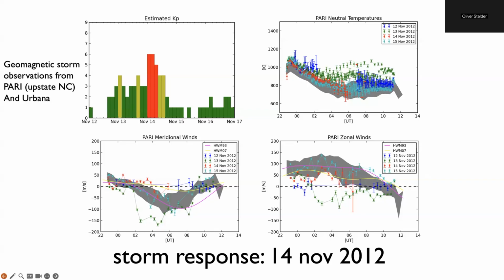We think that the Doppler zero shift reference that we measured this way is accurate to within a few meters per second. It could be off by 5 meters per second, or at the very worst, 10 meters per second. But we have no alternative. That's the best we can do at the moment. There has been an effort to make a lamp that could generate the 630 emission of oxygen in the laboratory, but it's not very successful in the sense of providing a lamp that could be used in the field. You can generate the O emission in the laboratory, but you need a room full of equipment to make it happen.